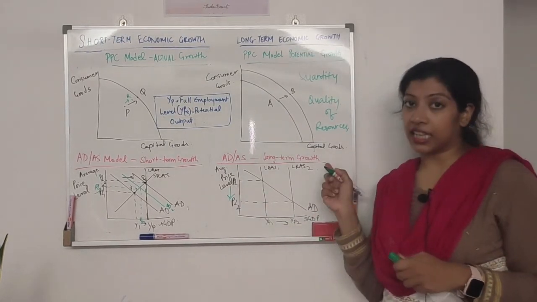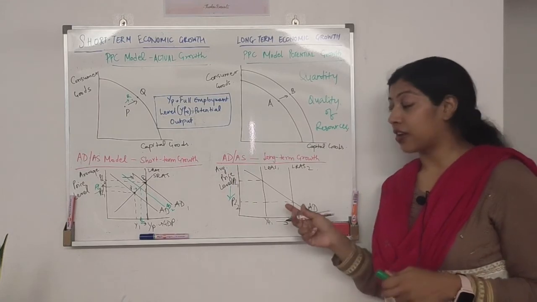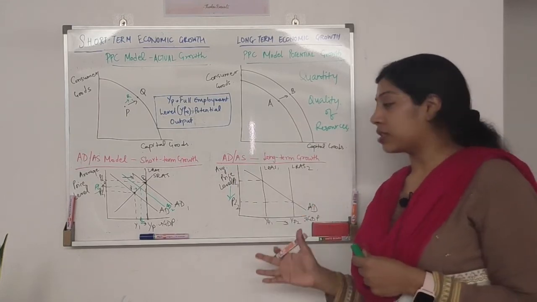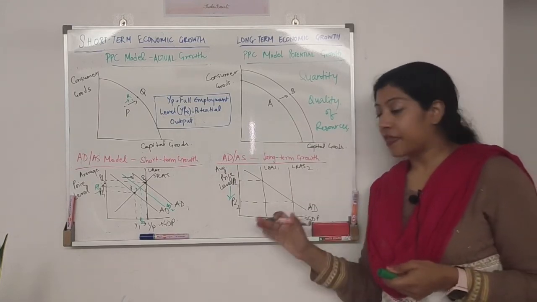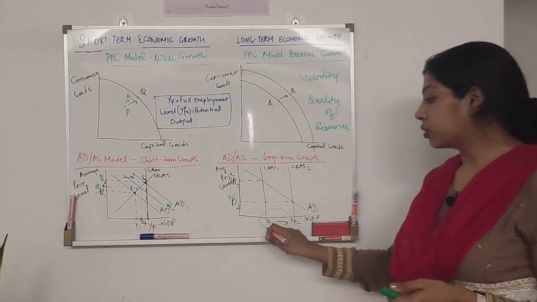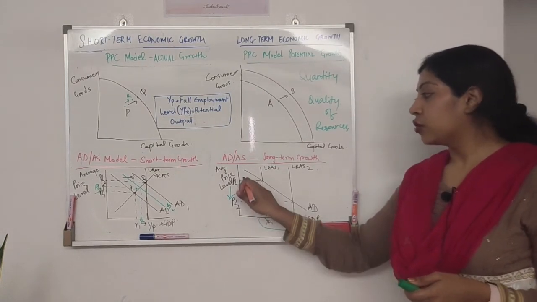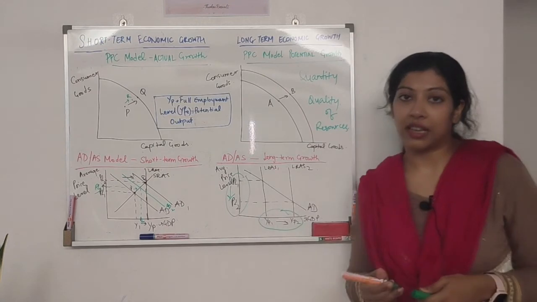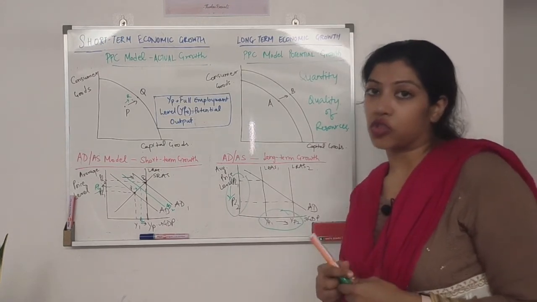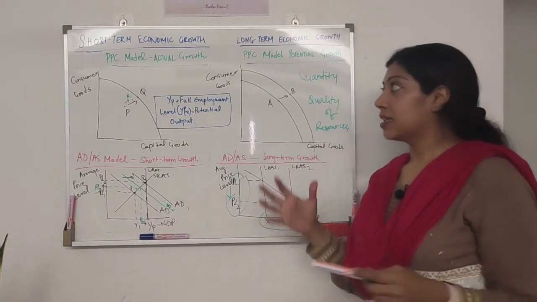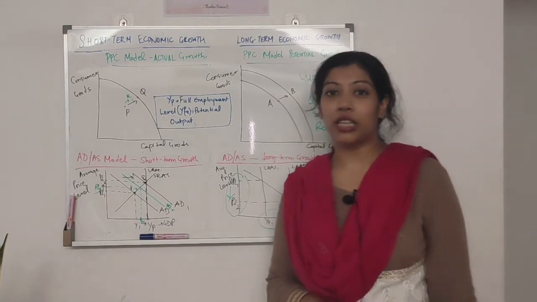So obviously, an increase in potential output. Through the diagram, you can easily show how beneficial it is that along with economic growth in the long term, you get a decrease in the price level, which can be very beneficial for the economy. This is the last and final video for economic growth.